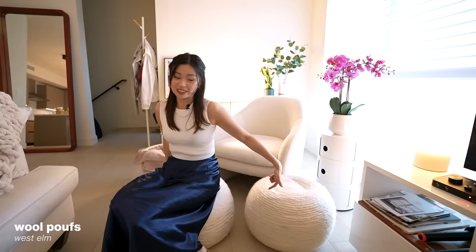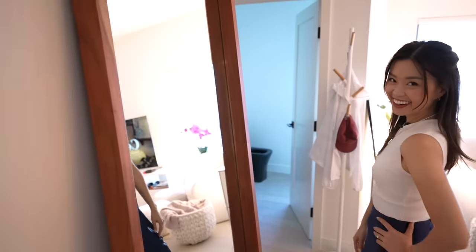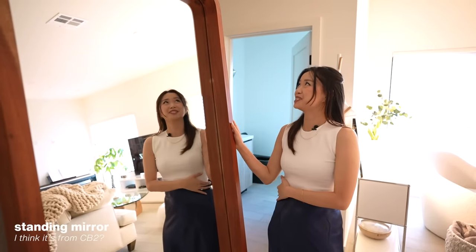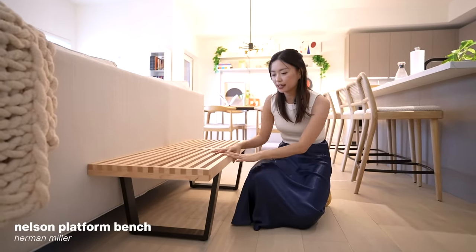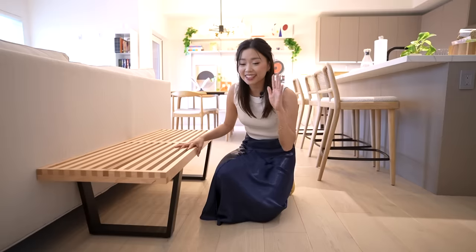I have this mirror — I check my outfit here every day. It's really important to have a mirror for self-love, from CB2 or Crate & Barrel. Then there's the Nelson bench, which I love for the black metal — it used to be my old coffee table before I got the Noguchi. One of the most important things I was looking for in this house was the flooring. I love engineered hardwood; I don't like laminate. I had millennial gray laminate in my previous place and hated it. It's annoying to clean but looks gorgeous and changes the entire space.